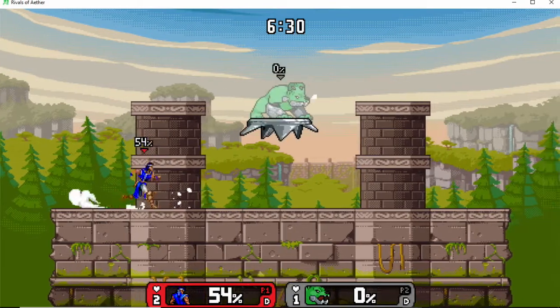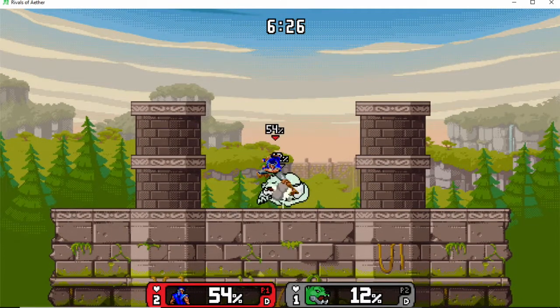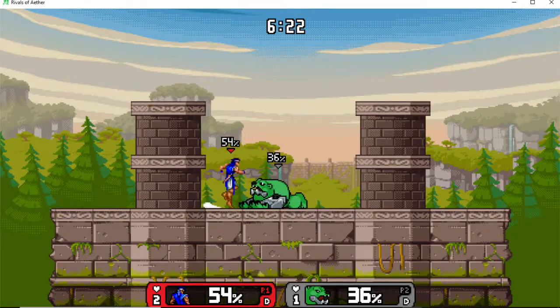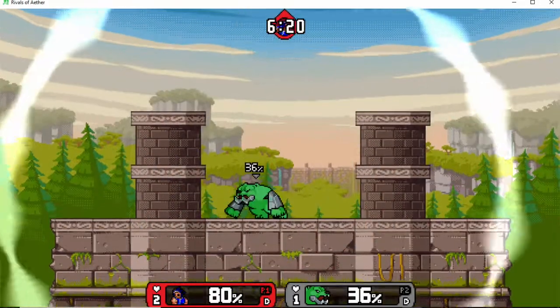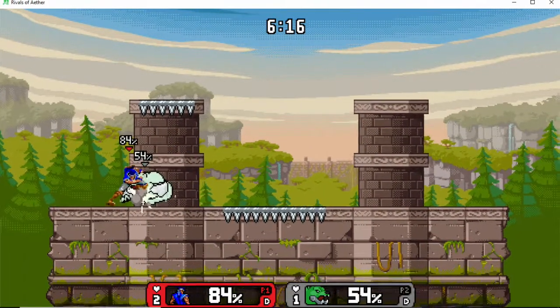Oh my gosh. What on earth is this down there? What is going on? The game's not even chugging or freezing or anything. It's just the down air landing. It looks so weird.